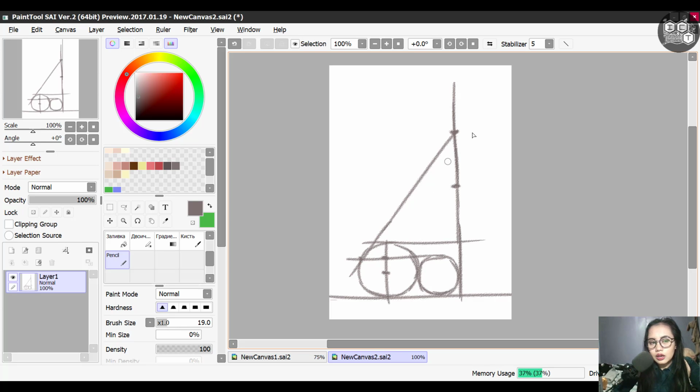Kind of like yan. So it should be able to hit this point right here, only one point of the circle. And then pwede nyo siyang i-extend for a little bit for you to actually see the triangle. So I have now this triangle over here, which will be the basis of my rendering. So now let's move on to the rendering process. So I'll be starting off, I think ang nakalagay sa notes is 1/2 of this smaller circle right here. So I'll be making this measurement over here.